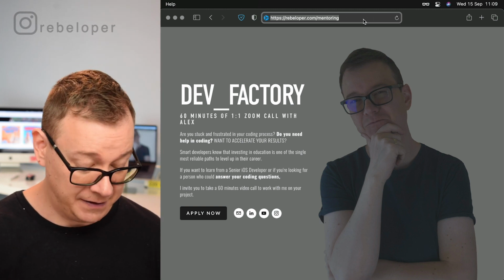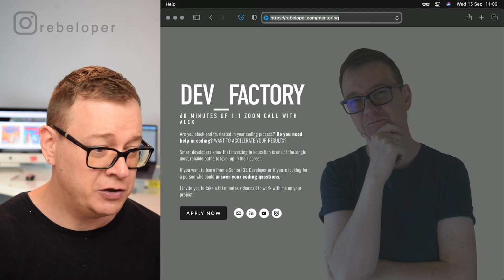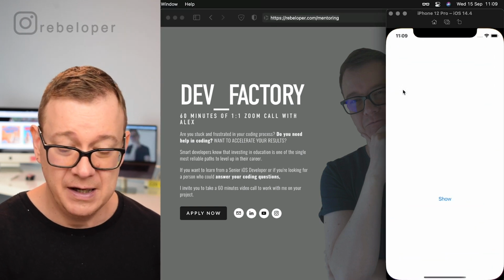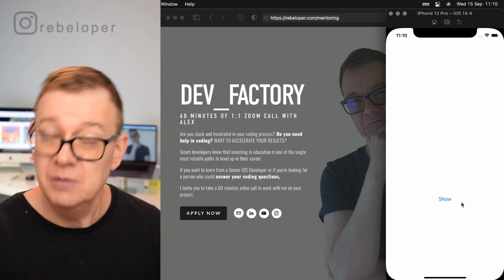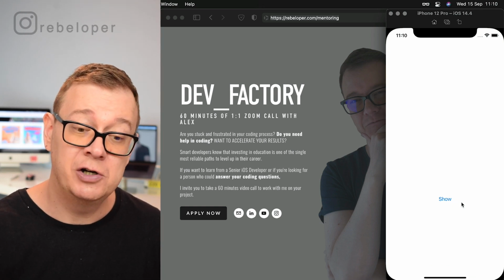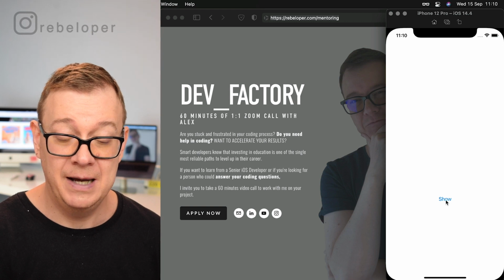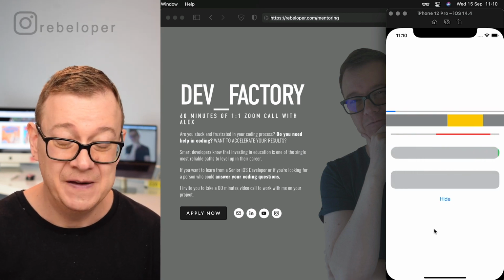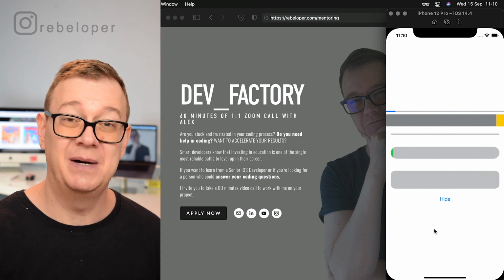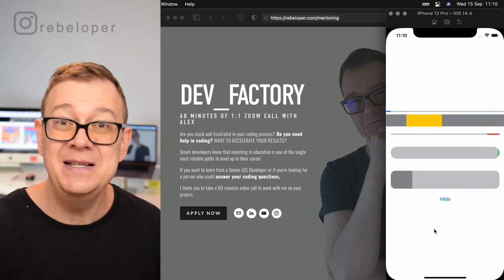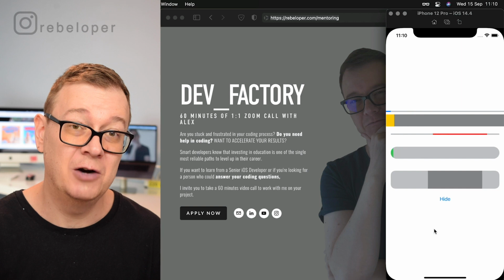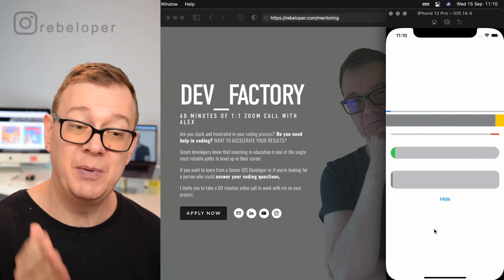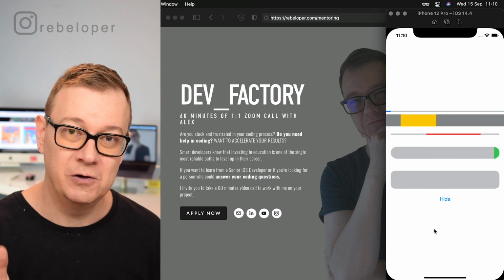Now, with that out of the way, let me just show you what we are going to build out. First of all, the infinite progress bar should be hidden. When I tap on show, we have quite a lot going on. As you can see, we have a lot of customization options. This is what we are going to build out today, and we are going to do it in a modular way. All of this will be possible with just a few lines of code in your project.